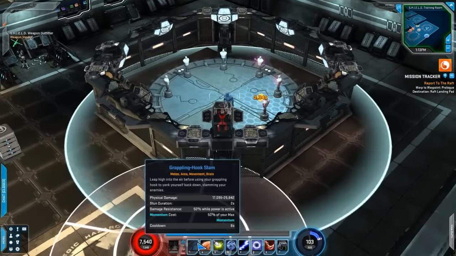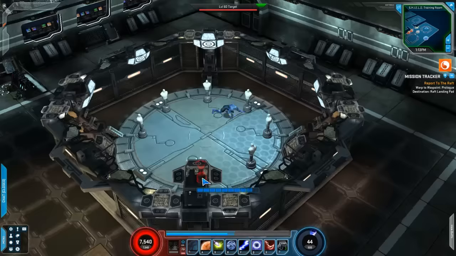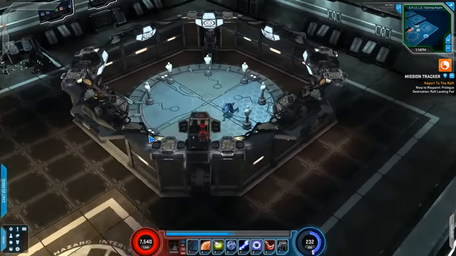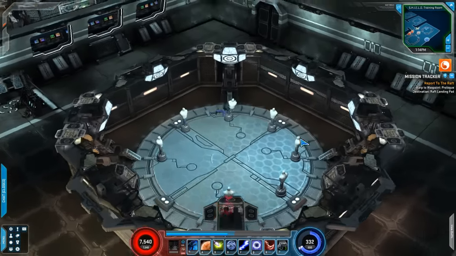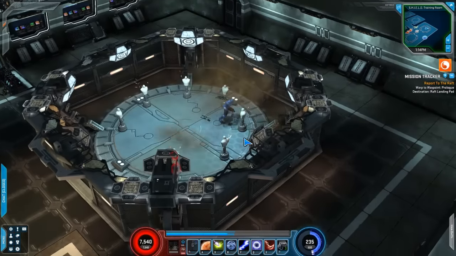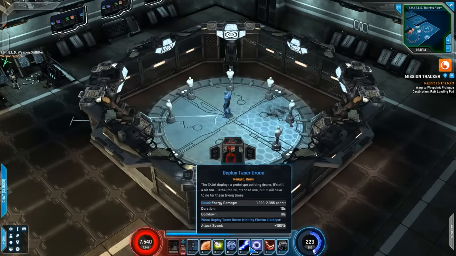Let me move around really quick. We'll talk about this one, which is called Grappling Hook Slam. Leap high into the air, physical damage, it's got a stun. You have a 50% damage reduction while the power is active. It costs 50% of your maximum momentum, and it has an 8-second cooldown. So we're going to go ahead and run as much as we can. You'll see he's crawling, which is kind of interesting. It looks a little slow compared to how fast I'm moving. And then here's the actual power. Boom! Pretty neat.